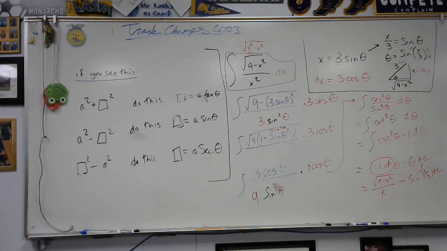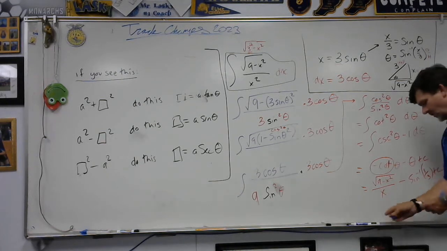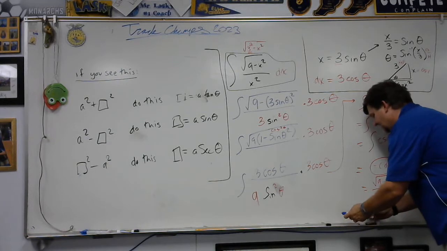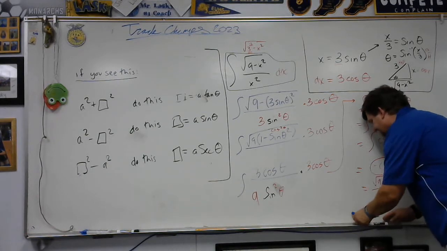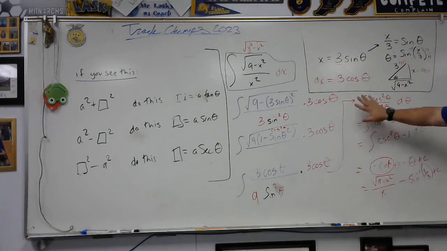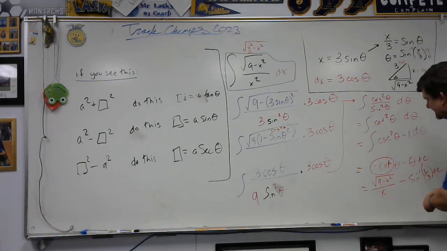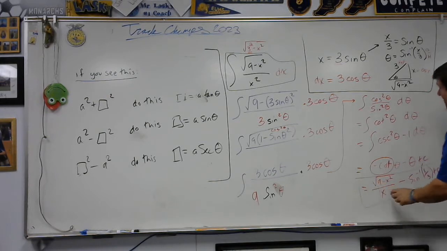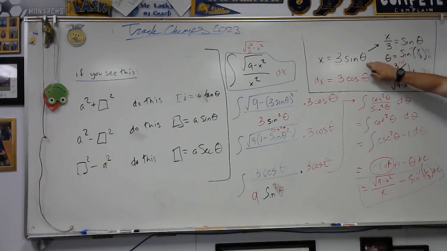It got a little ugly there towards the end. The whole goal of this stuff, guys, is to use trig identities to let them cancel themselves out so we can get to a point where we can actually work with them. So my answer is this, and remember, I have to get part of this from a triangle using what I set equal to theta.